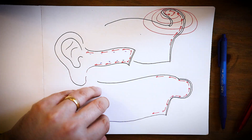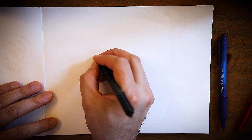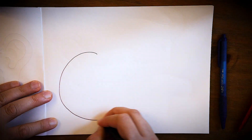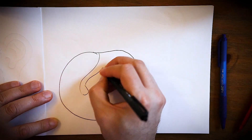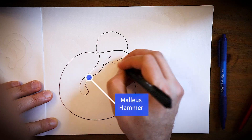So now you know why people get cholesteatoma. What I want to do now is explain why it's such a big deal — what if you've got this thing growing inside your ear? It's in a very sensitive area. I'm looking directly through the ear hole at the tympanic membrane, or eardrum. The eardrum is connected to three bones of hearing known as the malleus, incus and stapes, although some people call them the hammer, anvil and stirrup.